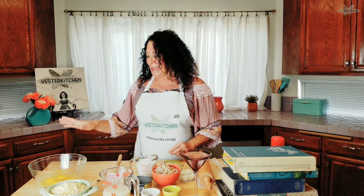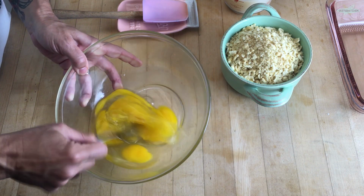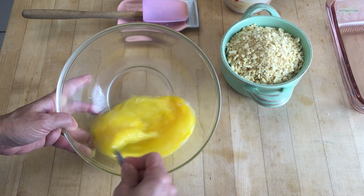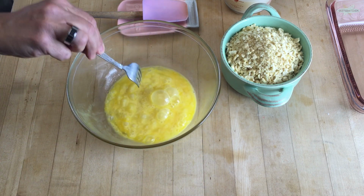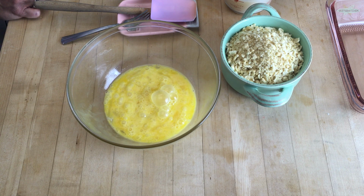Okay, the first thing we're gonna do is go to our happy little bowl, and in this bowl we have 4 eggs, and I'm just gonna go ahead and beat those, because we want to make sure they're all mixed together. There we go. Beautiful.